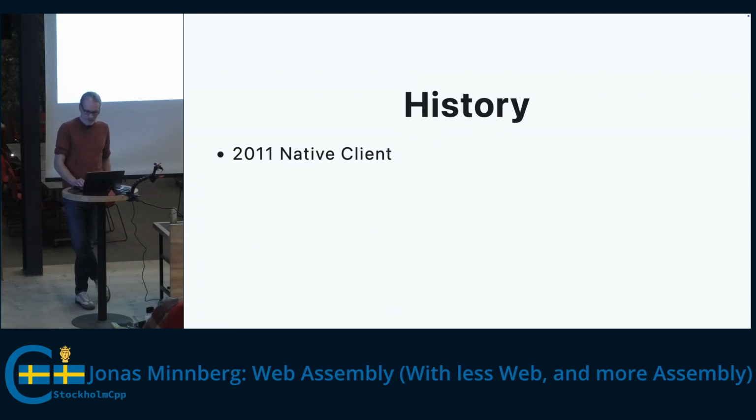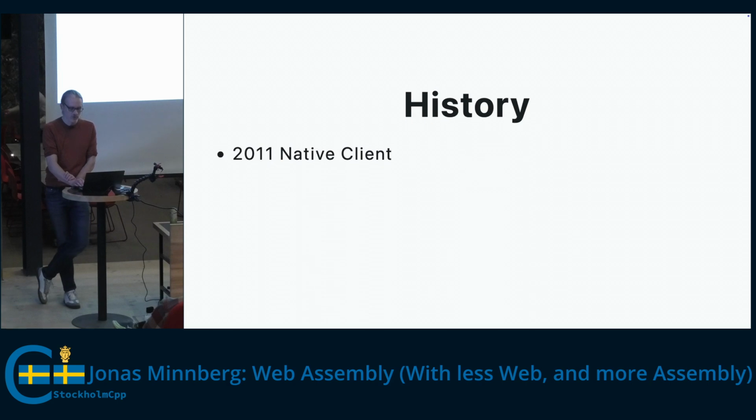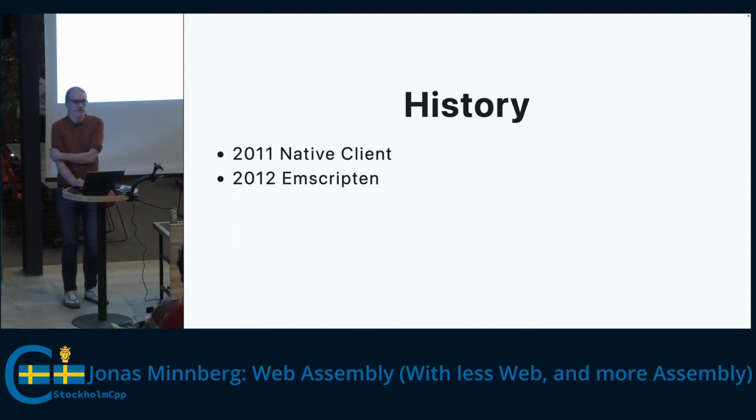and they wanted other vendors to use their standard, but I think Mozilla thought that was maybe not the best idea. Instead, this guy at Mozilla called Alon Zakai, he thought, why don't we just compile C++ directly to JavaScript? So he wrote an LLVM backend that did just this and released it, and it was called Emscripten. And this was the first kind of tool chain to do this.